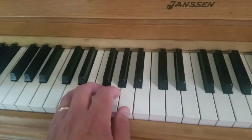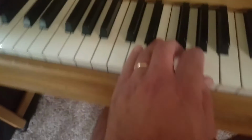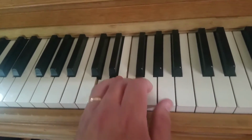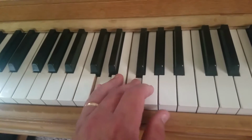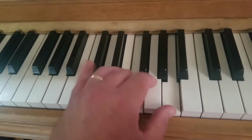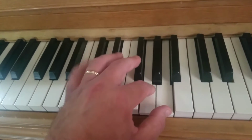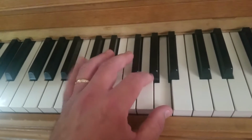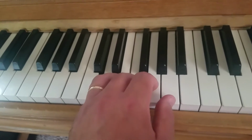Okay? So if you remember in the music up above, you're just starting out with a 5-3-1 rolling the D minor chord. How many times? 4 times. If you can remember that. The next group is 4 times 2, but you're taking your 5th finger and going back to the C sharp and you're going 5, 2, 1. How many times? 4 times. And just back to 5-3-1 2 times.